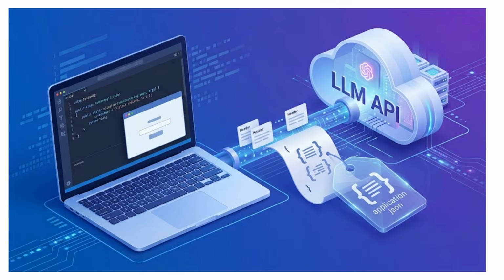Next, let's look at the Content-Type header. The Content-Type header tells the API what type of data we are sending in the request body. When we send JSON data, we normally use Content-Type application/json. This tells the LLM API the data inside this request body is in JSON format. The API can then correctly understand and process the data. So remember, Content-Type describes the format of the data we are sending.